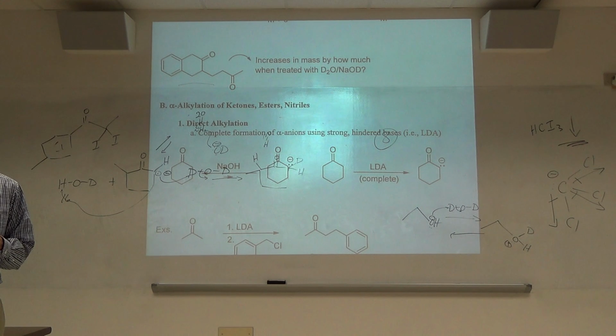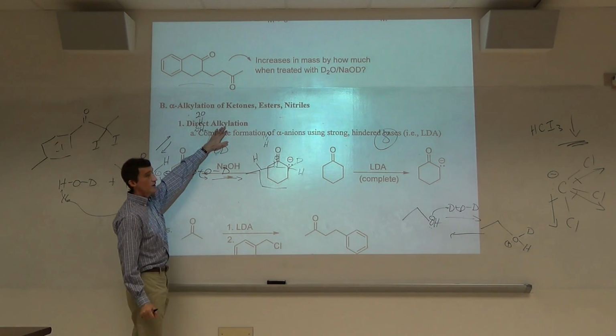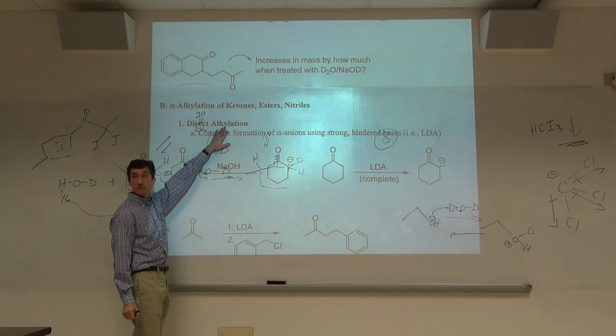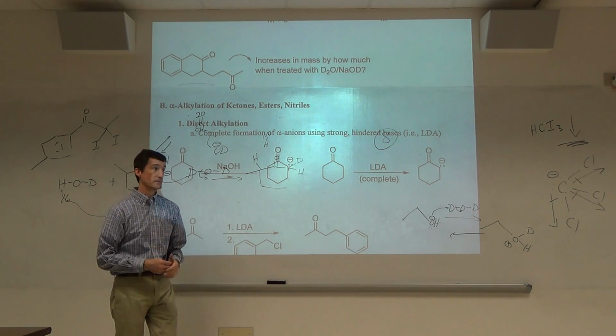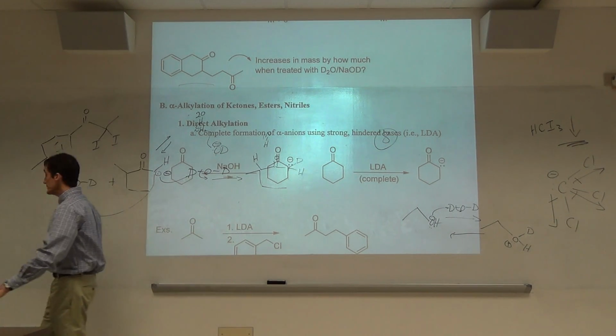With the halogenation, we saw the unique haloform reaction. It had an additional elimination and a precipitate. Then we did the analogous deuteration. Okay? So we put halogen on the alpha carbon, deuterium. What else can we put on the alpha carbon? We can also put alkyl groups on the alpha carbon. And alkyl meaning carbon. We can add another carbon to the alpha carbon. Alkylation. So that's what we're going to move into now.